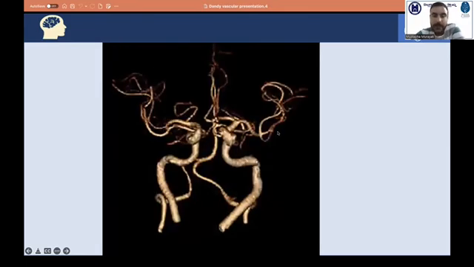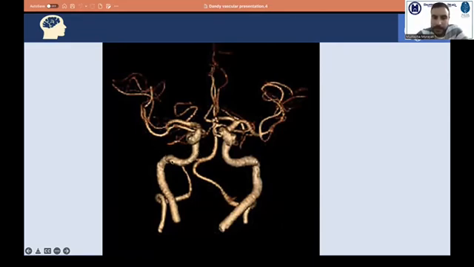Let's see what we have. Anyone can name this imaging? Anyone have an idea or heard of it or ever seen it? What do we call this imaging? Computer tomography 3D, CT 3D. Yeah, but one more word, please. One more word to be perfect. Angio. Yeah, angio. 3D reconstruction angiogram. Yeah, CT scan.